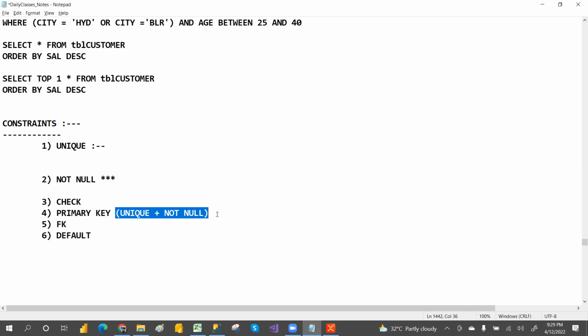And for a student, the roll number is unique. The same roll number may not exist in the class, right? Yes or no?